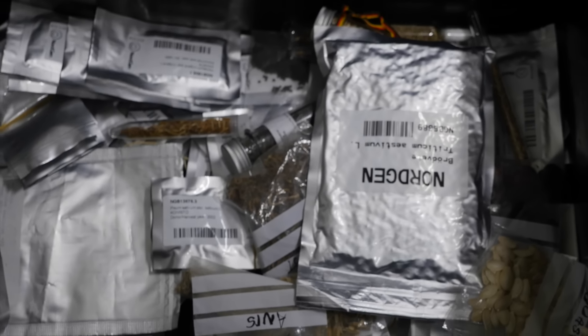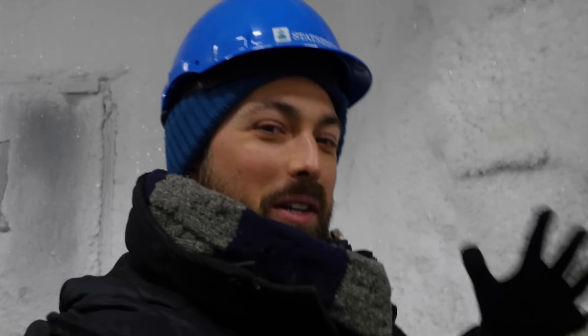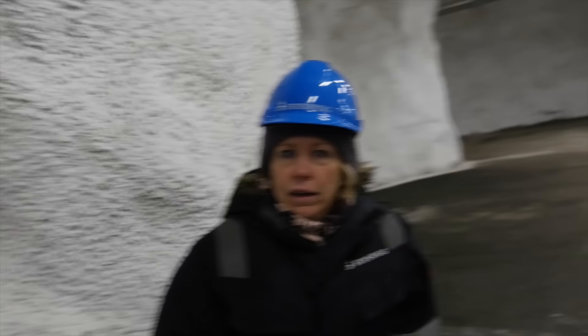Would there be seeds for crops that people might consider illicit, like marijuana? That is said shall not be in here. No drugs, and also no gene-modified materials — Norway has asked that no genetically modified material is kept here. As for strange deposits, we get questions from people who want to put in their own private seeds. There have even been letters from men wanting to put their genetic material in here. That is really strange and we don't answer those.